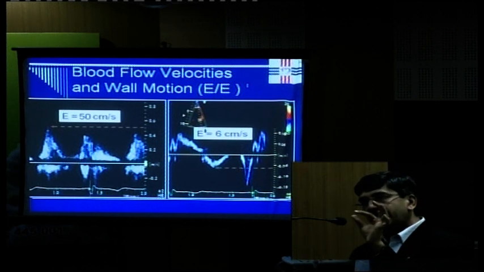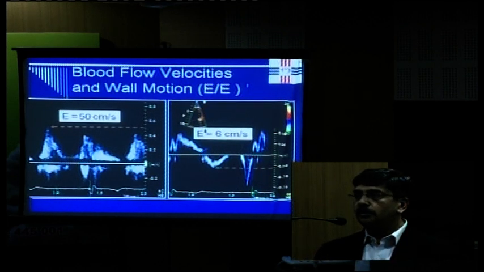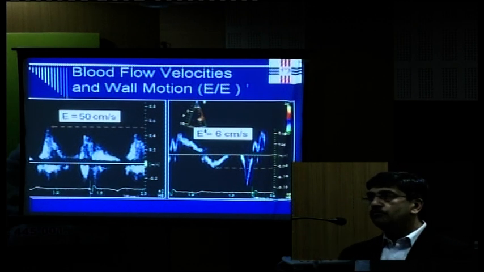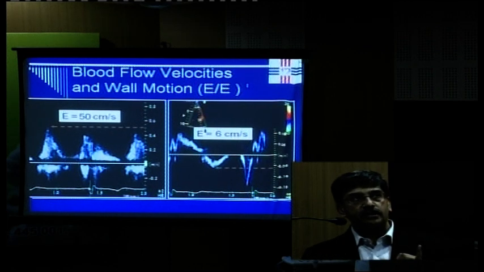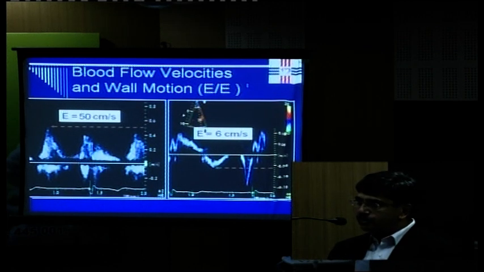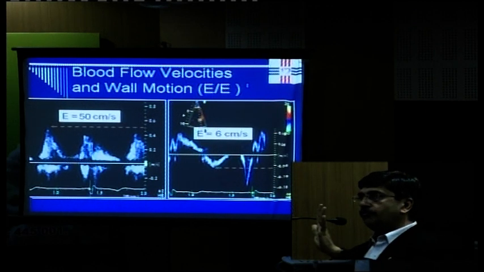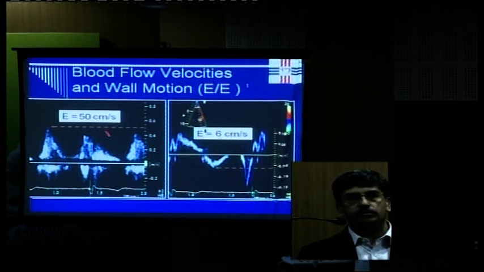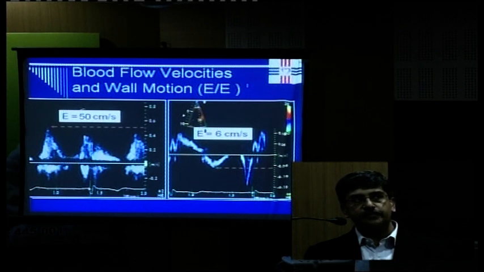So this is tissue Doppler, measurement of the movement of the tissues of the heart. For example, mitral annulus and tricuspid annulus. If we are talking about the right side, we measure movement of the tricuspid annulus and the blood flow through the tricuspid valve. So one is called E. E is pulse Doppler assessment of the blood flow velocity through the tricuspid valve. This is what we commonly do, pulse wave Doppler of the tricuspid valve. So this E is 50 centimeters per second.